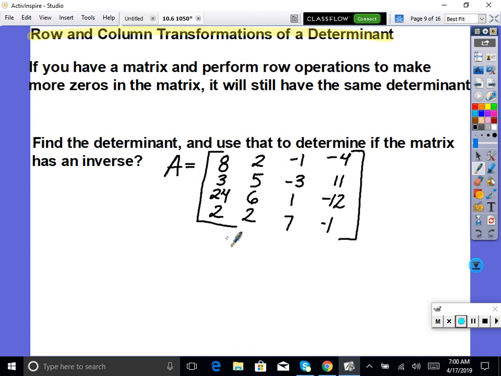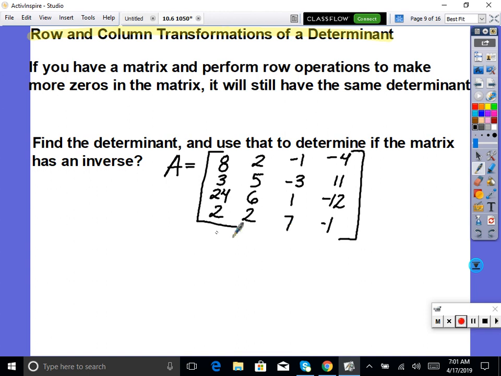You can do that, and it will not change the determinant as long as you stick to the available row operations, which we know are timesing and adding row to row, and switching up rows. So a lot of times, guys, when you're given a big one, what I would do is, if there are no zeros, see if there's a place you could make a 0 or 2 doing row operations, so that your determinant's going to be a lot quicker to calculate.